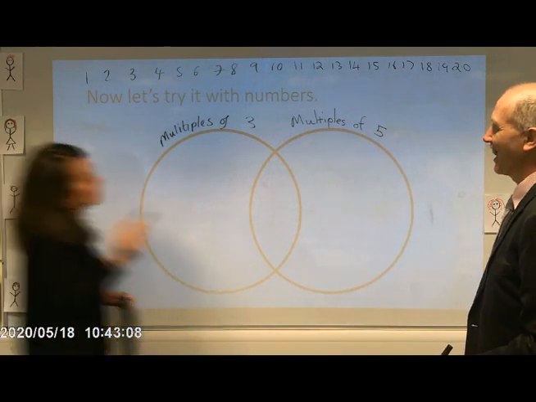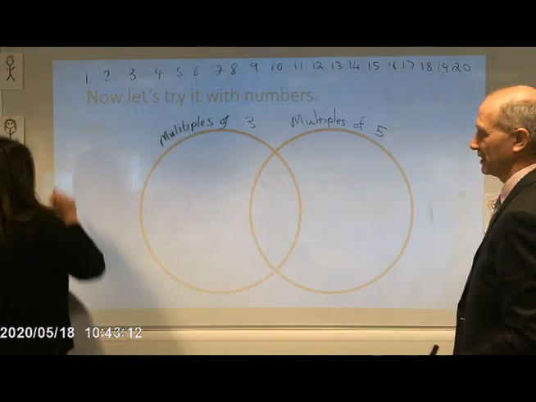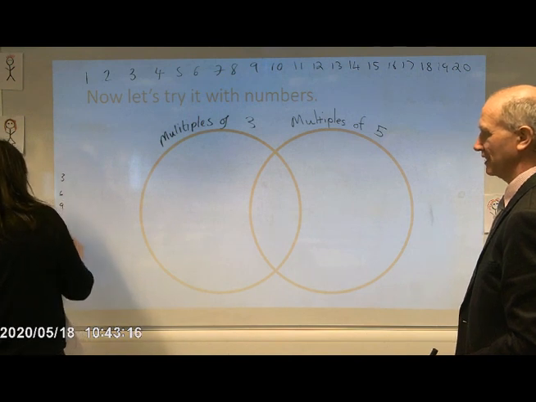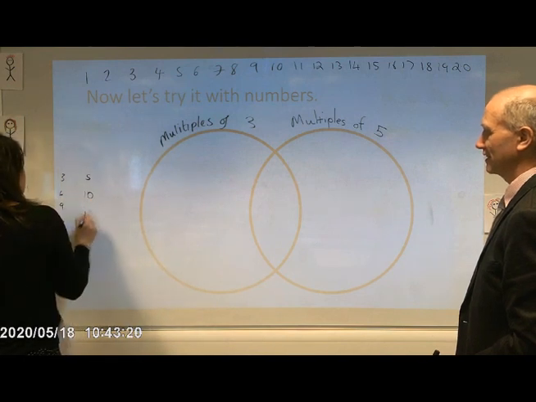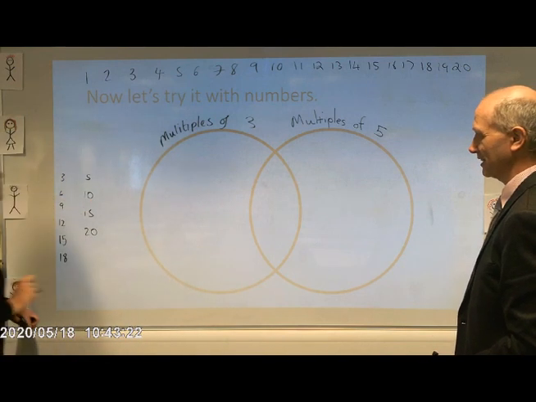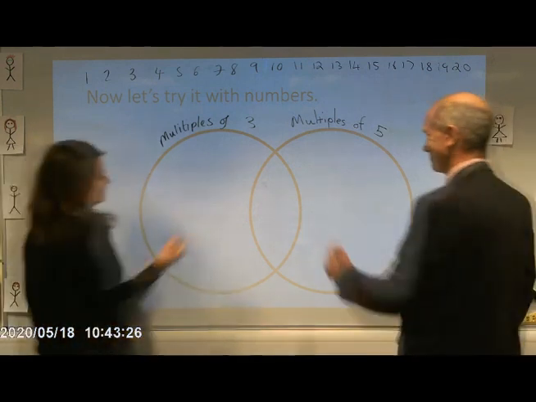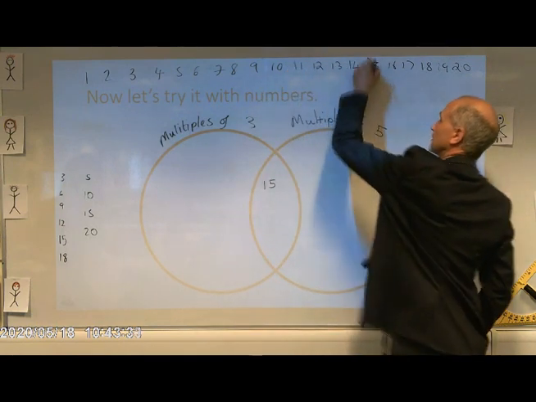Again, in the middle. So first, you're going to write your 3 times table out. 3, 6, 9, 12, 15, 18. And they've got to be 5, 10, 15, okay, 20. That makes it easy. So, how many are in both? Only one. The number 15. And there it is. Cross it out.